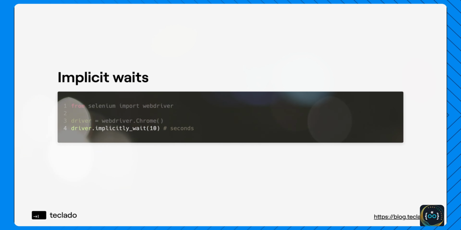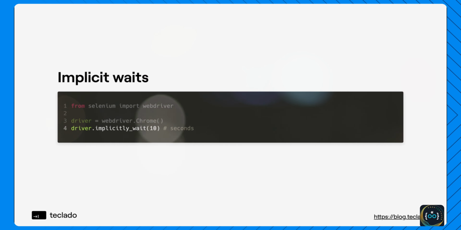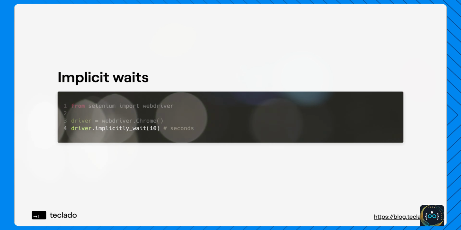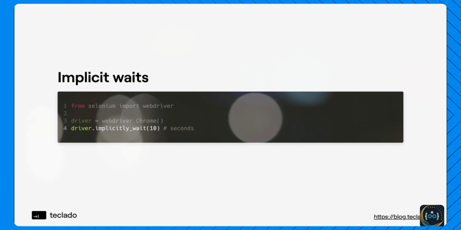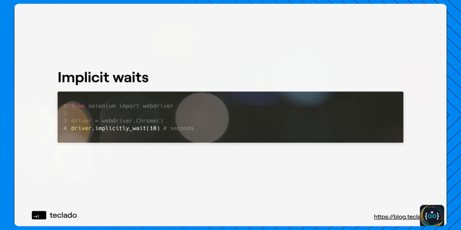I do not recommend doing this, although it's much simpler. It's kind of obscure, and then when you're looking at your code, it's not clear that it's going to wait up to 10 seconds every time. And also, it can hide problems. If your code is always waiting 10 seconds for everything, it probably means something's wrong with your application, so usually you want to avoid implicit waits.